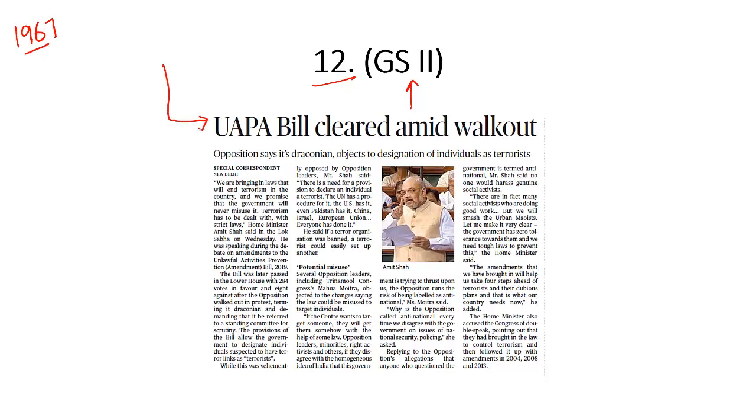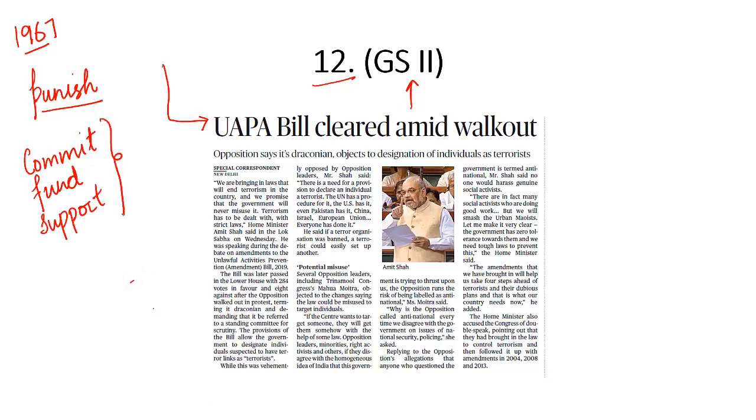But what was the objective of this particular piece of legislation? The objective was that we should use this law to punish those individuals who commit unlawful activities or who fund these unlawful activities or those who support these unlawful activities as well as terrorist acts. So basically the intention of the government was that we should have a strong anti-terror legislation in this country. And whoever commissions, funds or supports unlawful activities and terrorist acts in this country, we should punish those organizations.